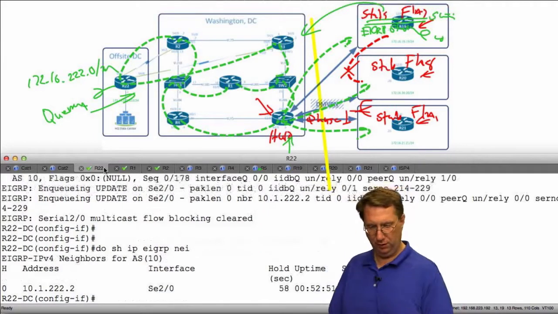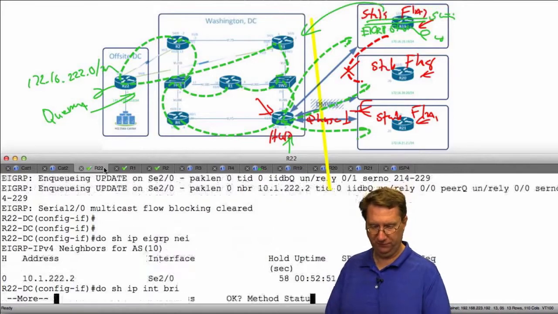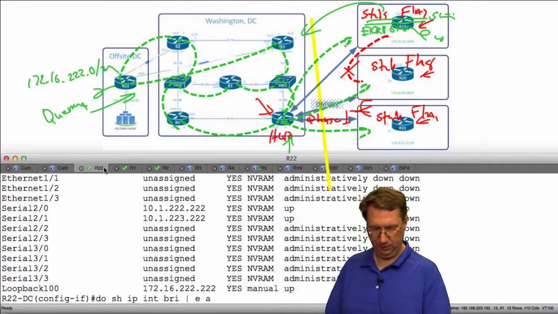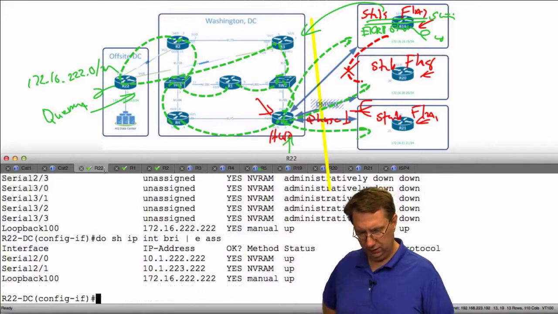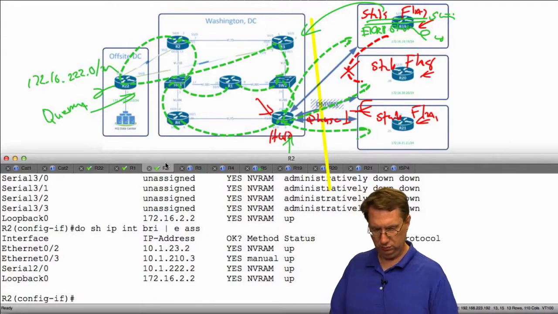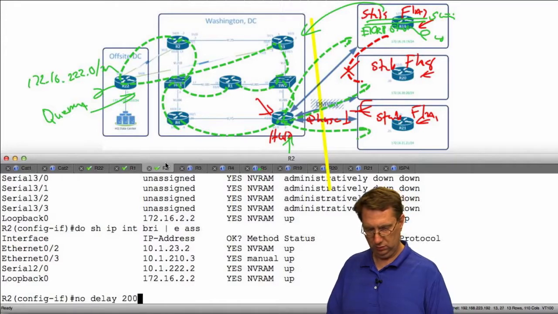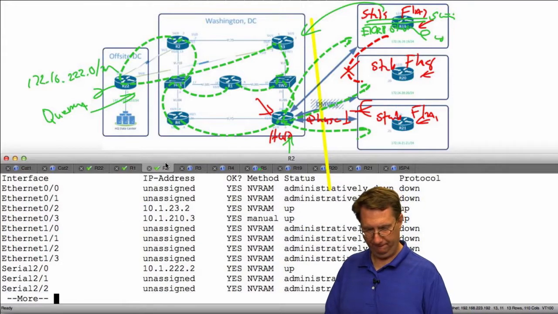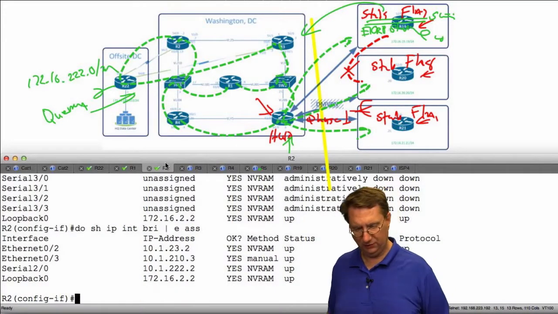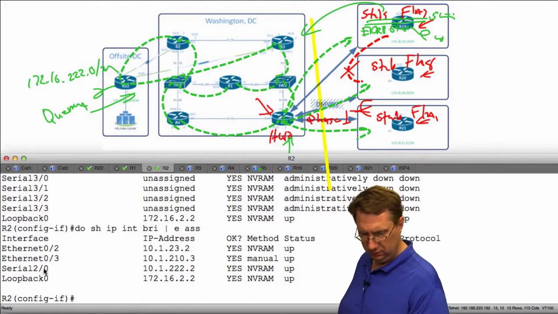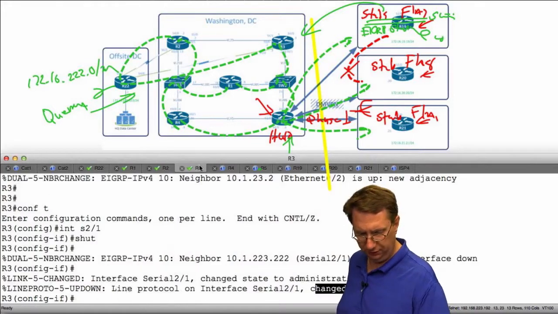We only have the neighborship with the one, so do show IP interface brief, exclude assigned. Link is down here. So that's going to 2. Do show IP interface brief again. Now I've got an interface down on 2. Let's take a look at 3.